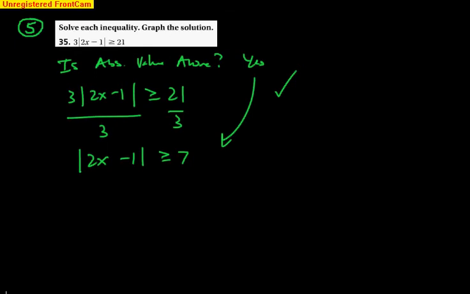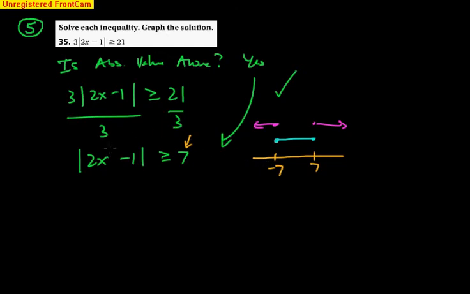So now we must create our 2 inequalities. Now, the idea is, is it going to be one inequality together, or is it going to be 2 separate inequalities? Well, I would suggest you do this on your paper. Draw a number line. The important number is 7. Put 7 and negative 7. Now, either you're going to be, it's equal to, so closed dots, either in between, or you're going to be outside.